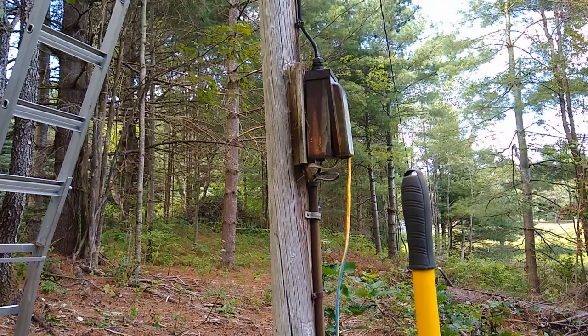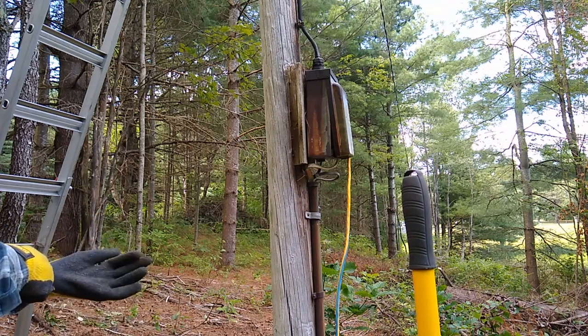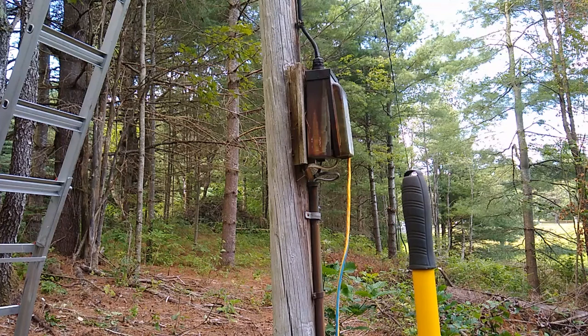Okay, what I'm going to do first is get this all disconnected. Not sure who set it up, but not a perfect setup, but it's 55 years old. They might have done things different back then, but anyways, I'm going to just try to reuse the upper coupler in the new box. I looked for one locally and couldn't find one. Couldn't find one online either, so I'm probably looking in the wrong place.